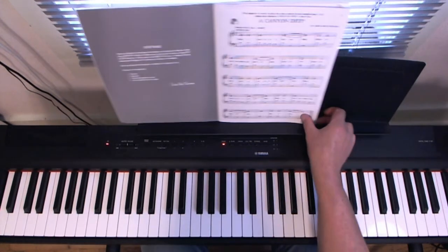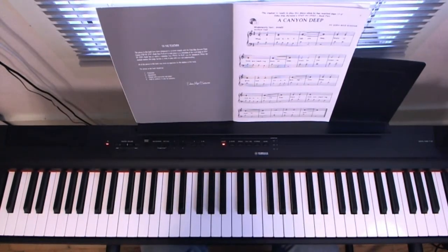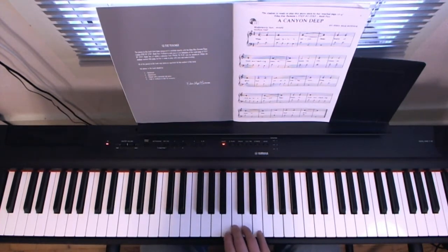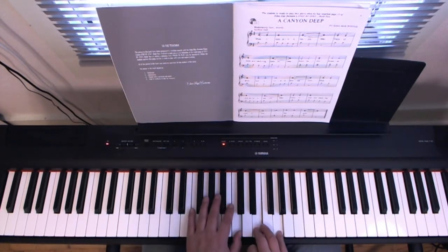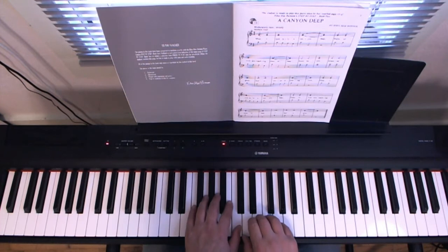Okay, so today we're going to start off on page three, A Canyon Deep. This is in the key of C. We don't have any sharps or flats. Right off the bat on this one, it's important to get the fingering down. They don't have any finger numbers on this one, it looks like. So we're basically playing a C chord, but it's best if you put fingers 3 and 5 on the E and the G note. Okay?